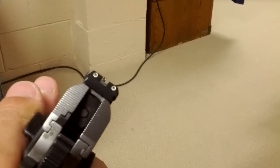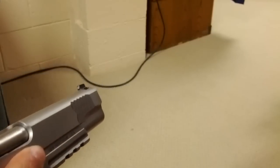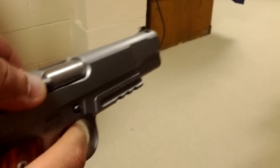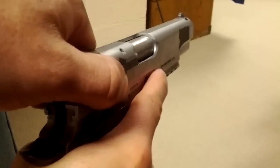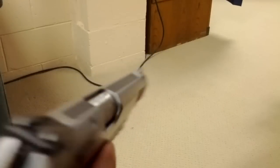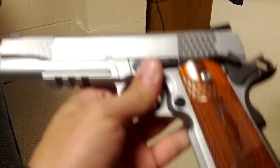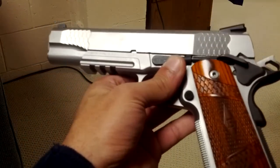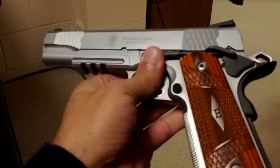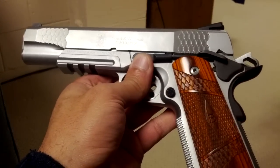Phenomenal gun. The spring tension is very, very strong. Once you cock it, it's easier. But when it's not cocked, to really get it back you really got to move it. It's so positive, but it sounds great. It feels phenomenal. You just feel like you're holding a fabulous piece of steel. This is a work of art.